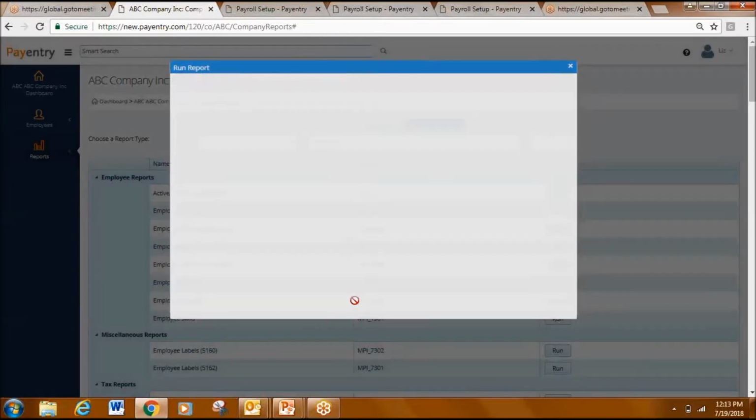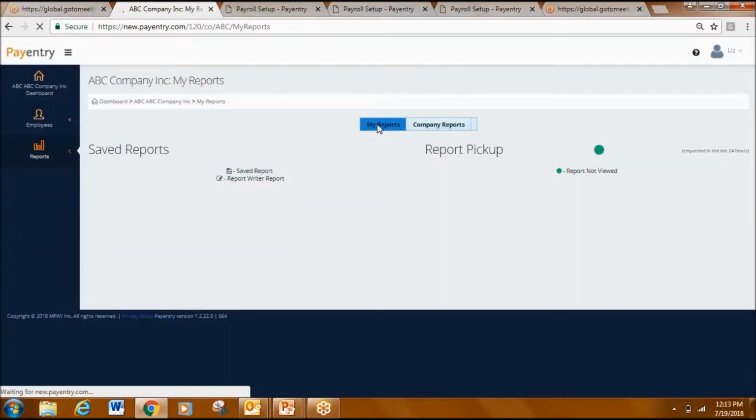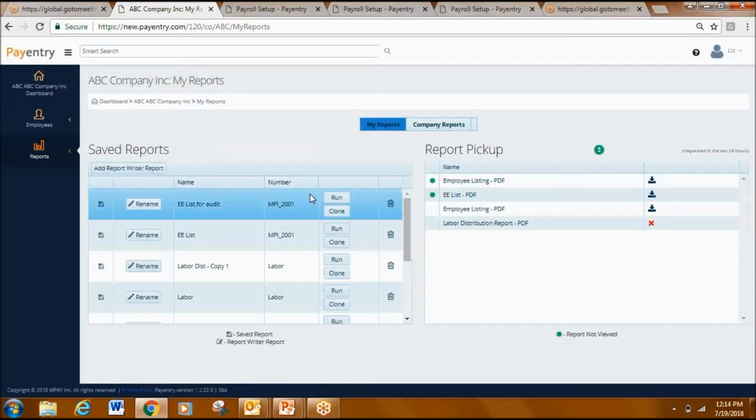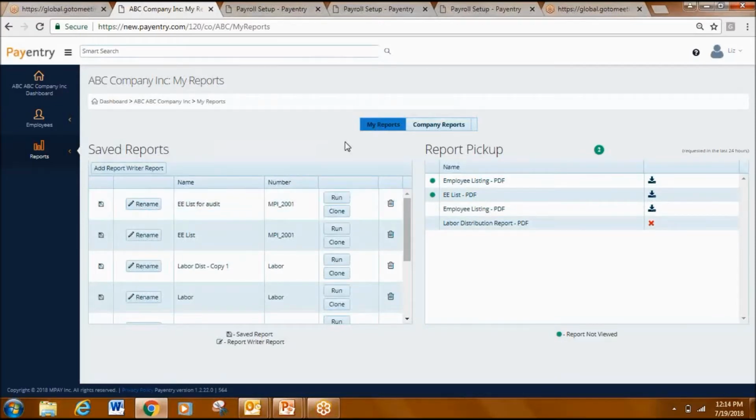Now, when you go back to your My Reports section, you will see that the report you ran and saved is now under My Reports Saved. So next time you come in, you don't have to go search typing in that long list. You can simply come here and rerun your item. Whatever parameters you saved under company reports when you initially ran it will also be true for this unless you come in and change those items. So again, a great feature for My Reports, being able to save reports that you commonly run out here, as well as you still have your full list of reports available to you.